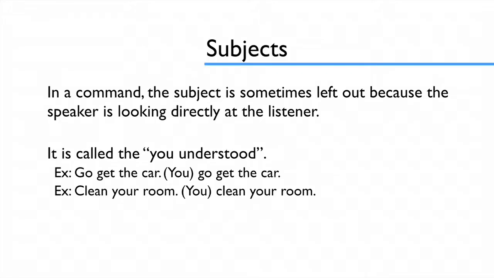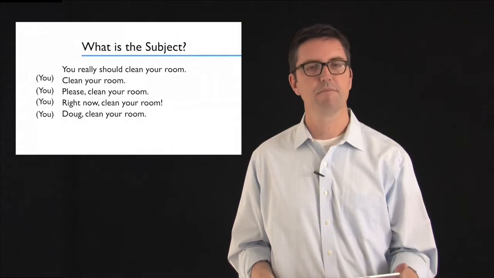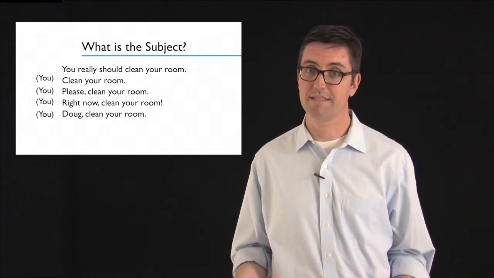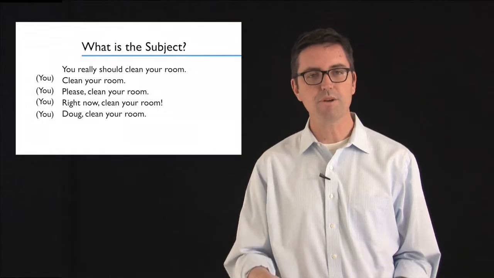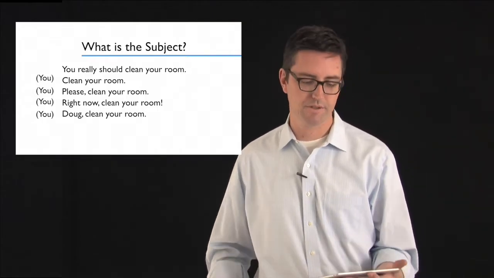Some examples could be, go get the car. Well, somebody is looking at you and it's obvious that they're talking to you, and so they say, go get the car. And the subject is you. Or, clean your room. Well, the subject is you. You go clean your room. Let's talk more about that example, clean your room. Obviously, clean your room, the subject is you. But you might also have, please clean your room. Well, please isn't the subject. Please isn't doing the cleaning. You are. So the subject is still the you understood.